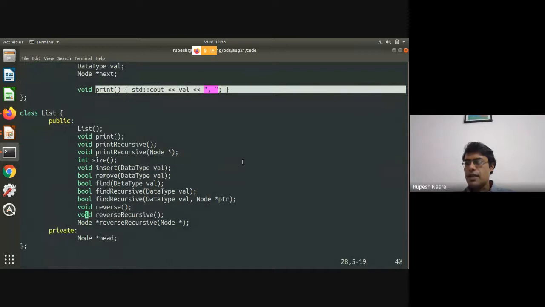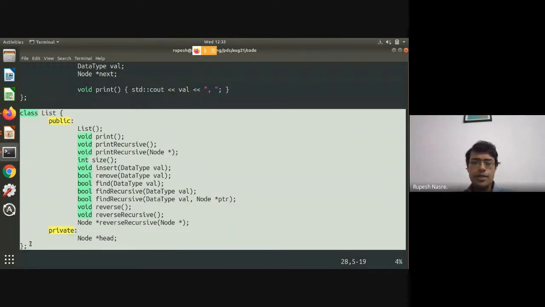Then I have a list class, which is again, this is called encapsulation. I'm encapsulating whatever are related things together, both the variables and the methods or the functions. And that process is called encapsulation. I mean, like we take the capsules, right, the medicine. Within that, there are multiple kinds of medicines which are encapsulated. So this is also called encapsulation of data and methods which are related together.